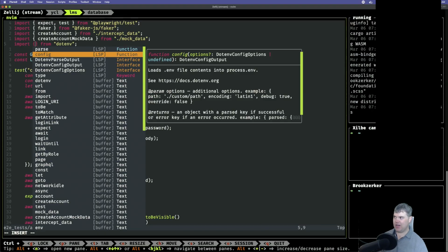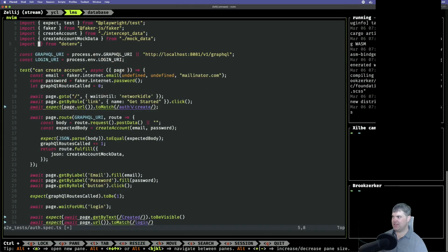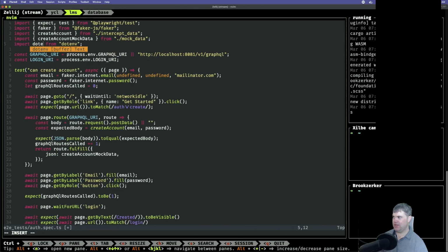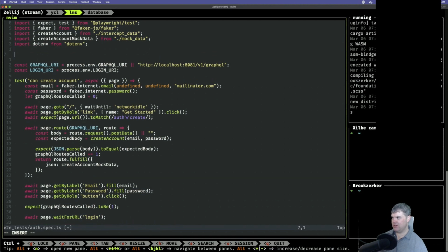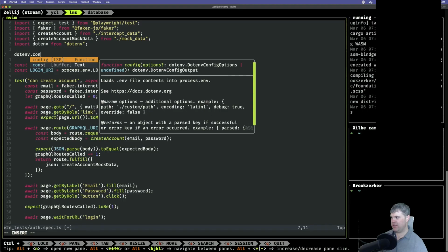Now, I guess I want config to run that. That doesn't really make sense here. We'll just do import .env from .env, and then I want to do .env dot config.